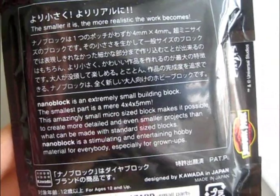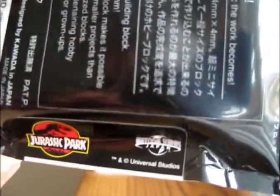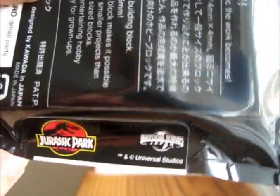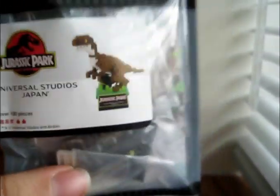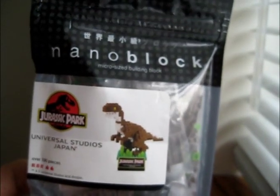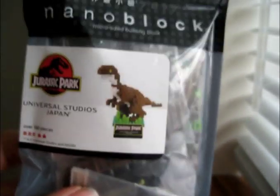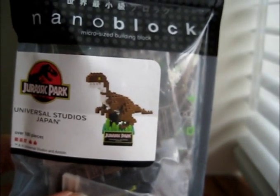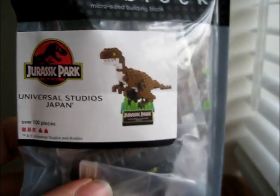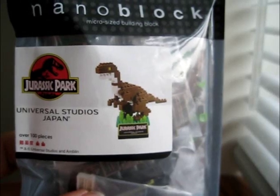So there you go. It's obviously meant to be a sort of collectible piece, and you can see on the side there you've got the Universal Studios Japan logo. So yeah, it's quite a small packet. This was quite expensive, and this cost me £20, which is quite a lot for such a small piece, but I thought it's so individual and quite a rare piece as well because it's from Universal Studios Japan. I thought, well, what the heck, let's try this out and see what it's like.